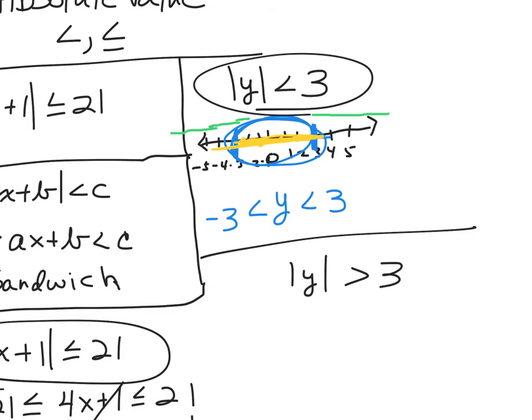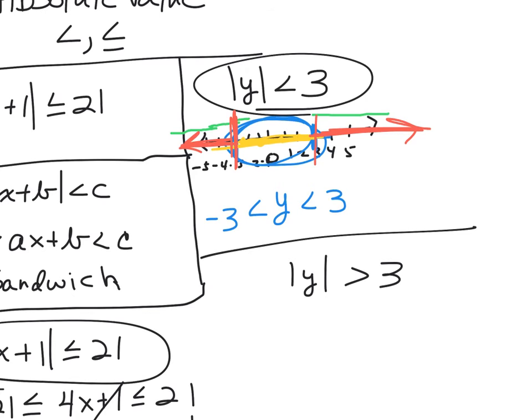none of those are going to work because the absolute value of negative 2 is not greater than 3. Absolute value of positive 2 is not greater than 3. None of those are going to work. The ones that would work are all these values that are bigger than 3, the absolute value of 4, 5, or 6, or 7, those are all greater than 3, right? Or if I'm smaller than negative 3, the absolute value of negative 4 or negative 5, those are greater than 3.